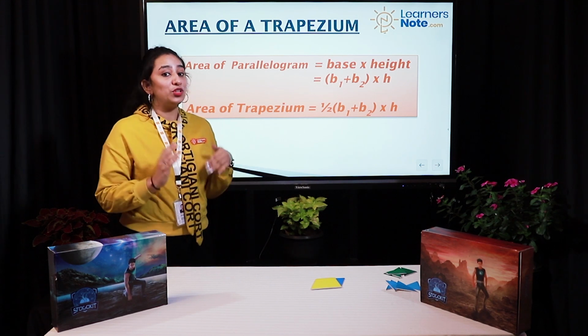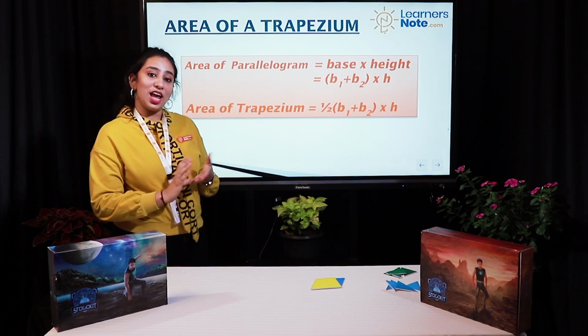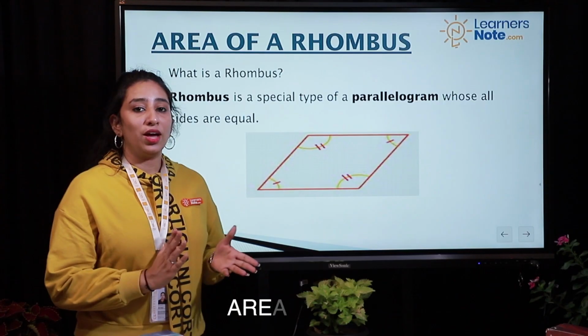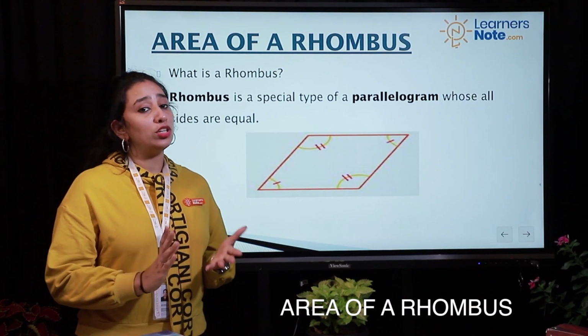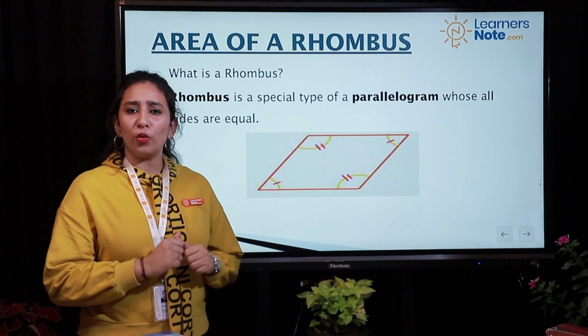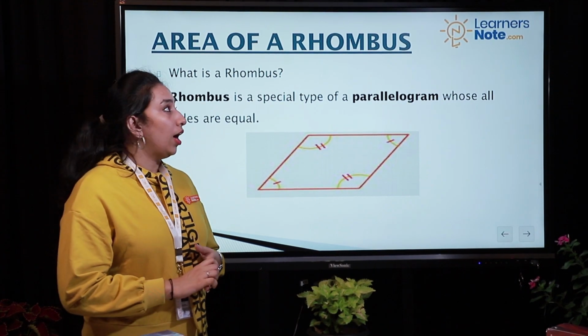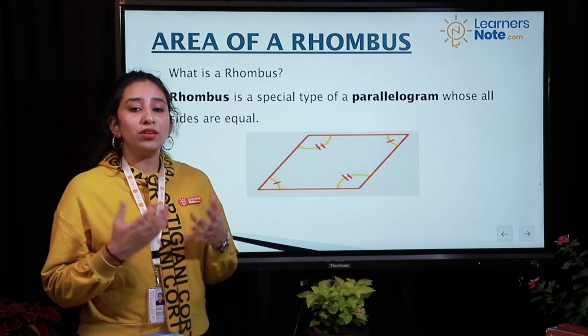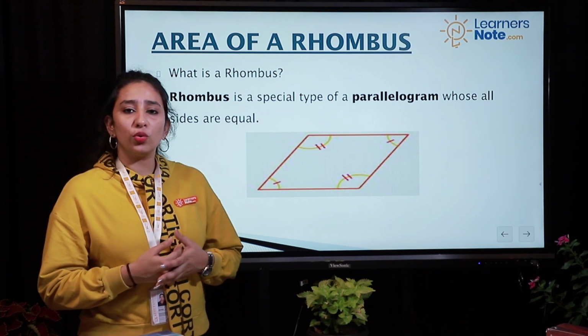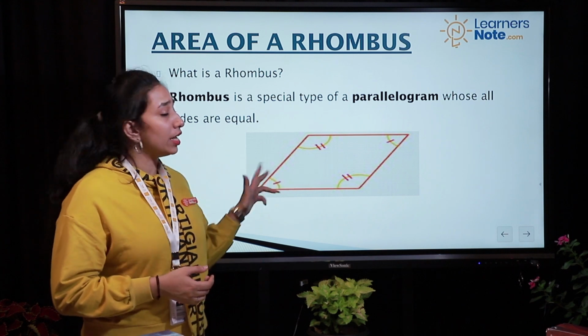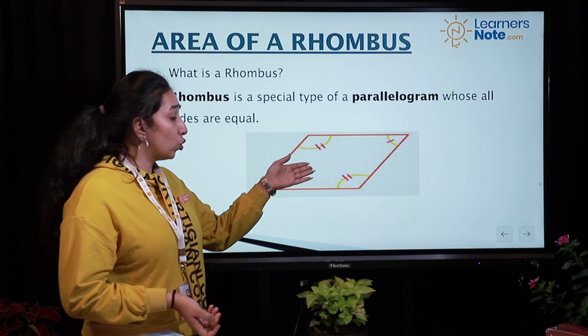And now we can move to the next interesting shape, that is the area of a rhombus. Okay, so let's understand what's the area of a rhombus. Before going into the area of a rhombus, let me give you an idea of what a rhombus is. Again, rhombus is a quadrilateral, and a quadrilateral has got 4 sides. The same thing goes with a rhombus itself. It has got 4 sides, it's basically a closed polygon.